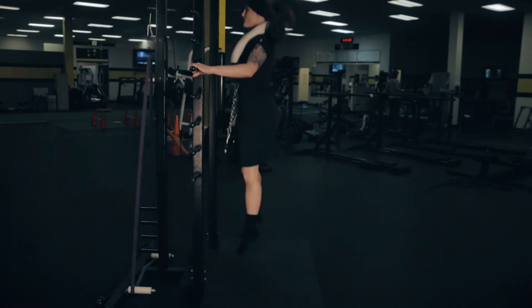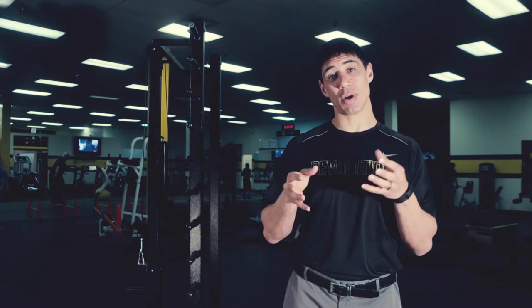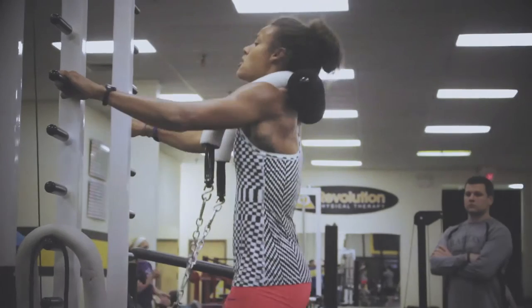Most of the time, other than in the physical therapy return-to-sports phase — which unfortunately most athletes never even get to go through appropriately — we're not doing it. We're definitely not doing it in the training programs that are out there. The question is whether you ever really need to add all of that, but once you've built up that base, it really allows you to get the most out of everything that you're doing.